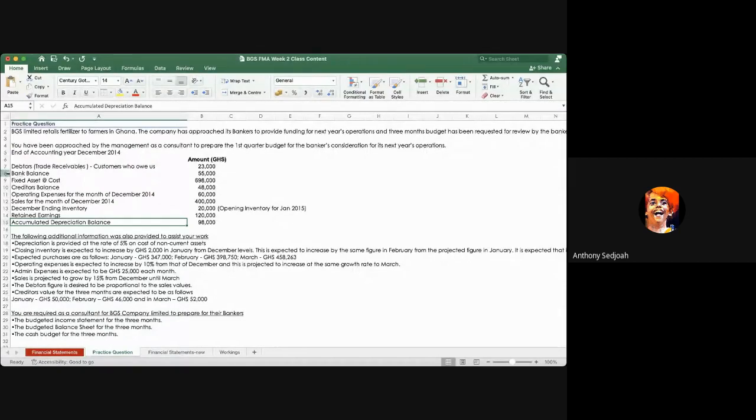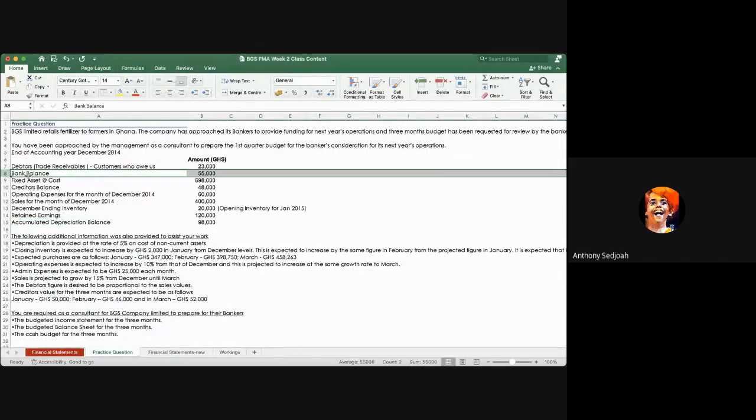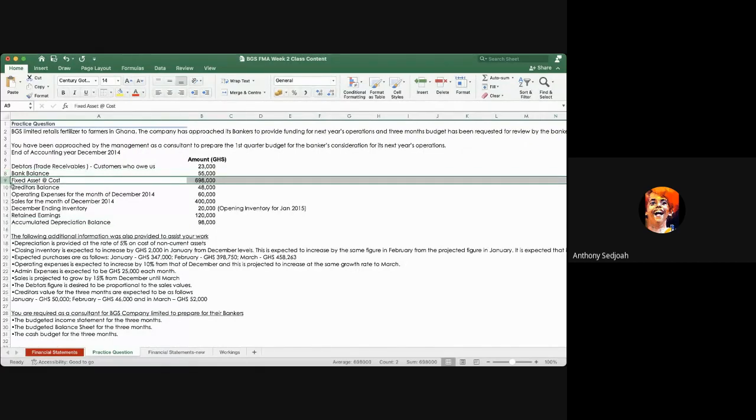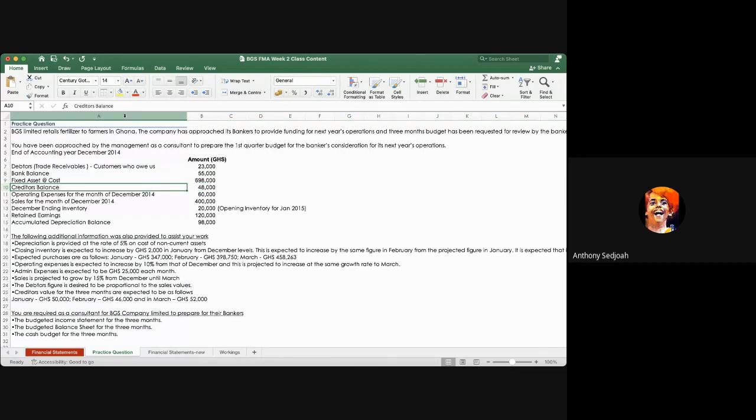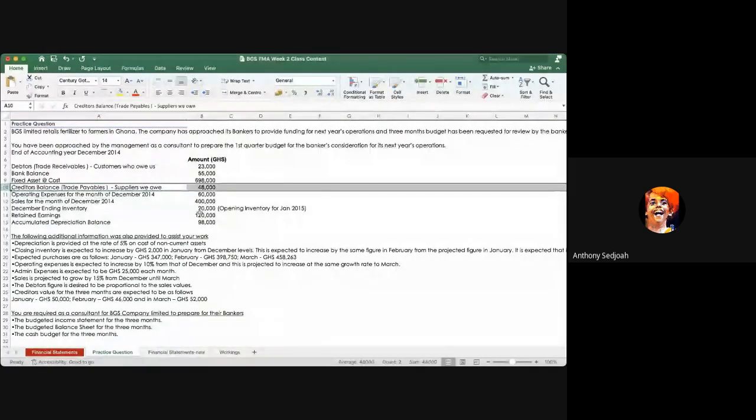Okay. So bank balance too is an asset. The money we have at the bank. We've already done fixed costs, so we can ignore that. Creditors is people that we owe. Another name is trade payables, and it is suppliers we owe. They've also sold to us, or we have bought something from them, but we have not yet paid them. The same way not all our customers will pay, we won't pay all our suppliers on time, or at that very moment that they supply us with what we want.